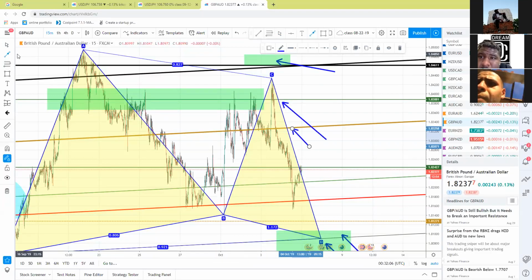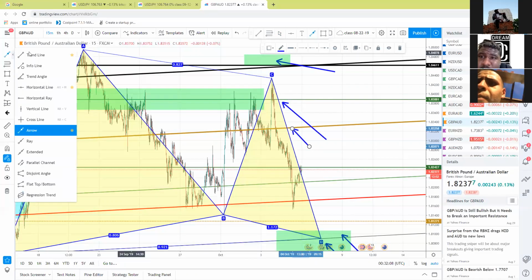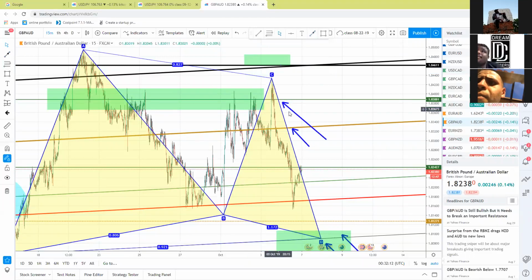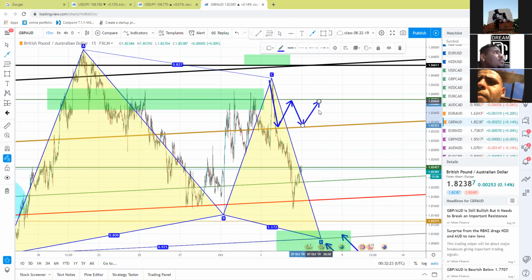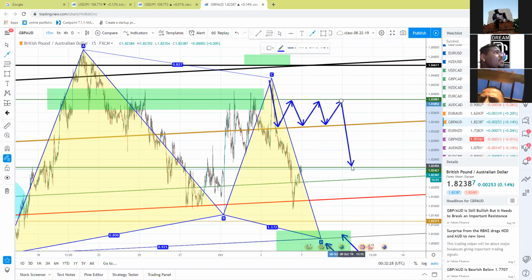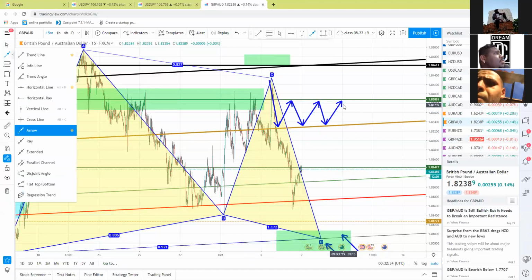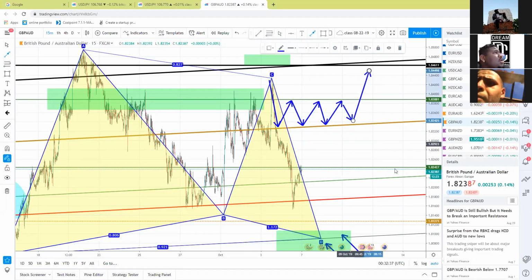Now, 2 things can happen here. Either price can, let me erase some of these arrows off here. There's way too many. Either price can do this. Price would drop down, hit this, and then go up and squeeze again, like squeeze into this line until it goes up here again like this and then makes this decision. I can't remember what this move here is called, but it does something like that. It does some consolidation and squeeze in that zone and then pushes down, or squeezes in that zone and then breaks out. It had 2 options.